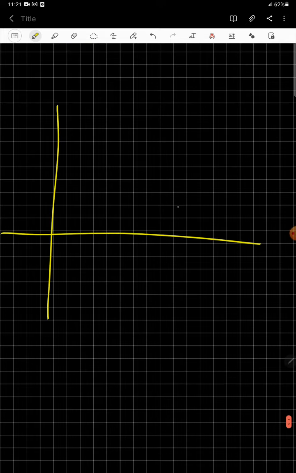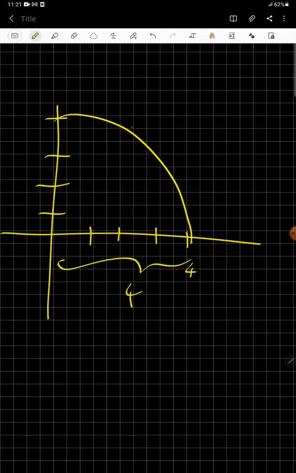And last, concluding this one, if we have a curve like this, I have taken for example 4, then it is a part of the circle and the radius is 4 units. So the relation between x and y will be x square plus y square is equal to 4 square.